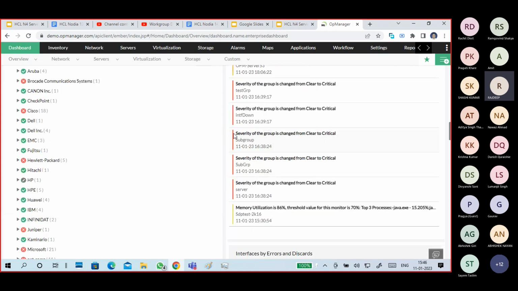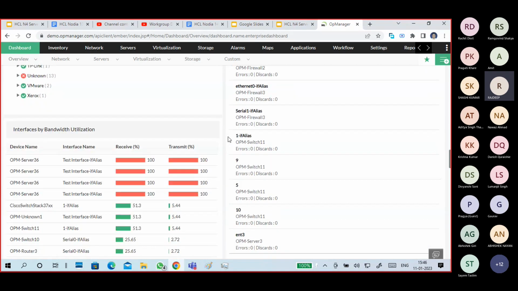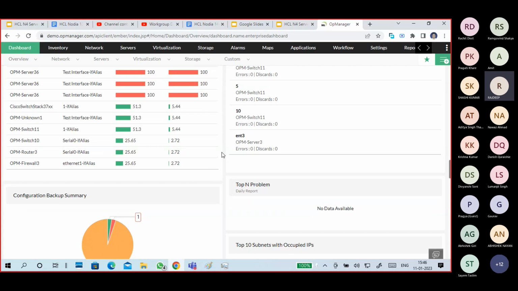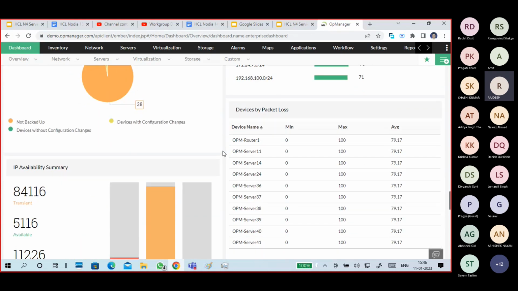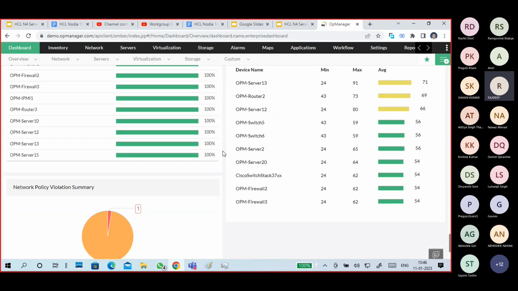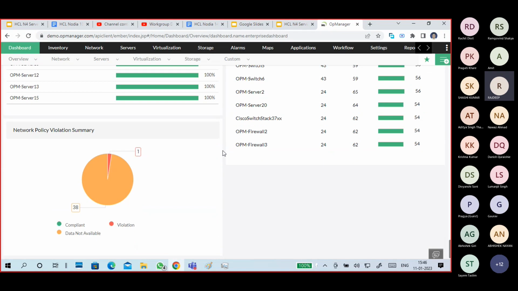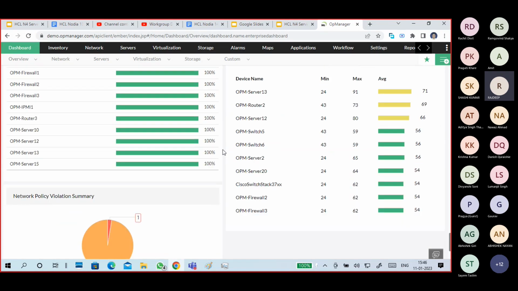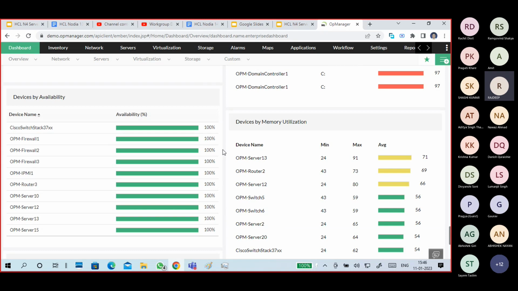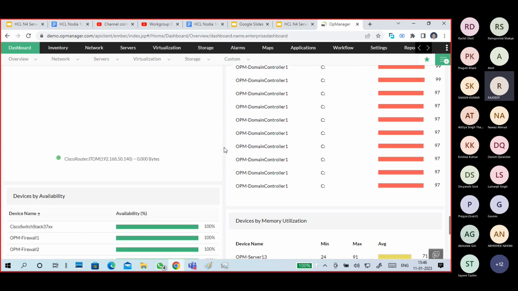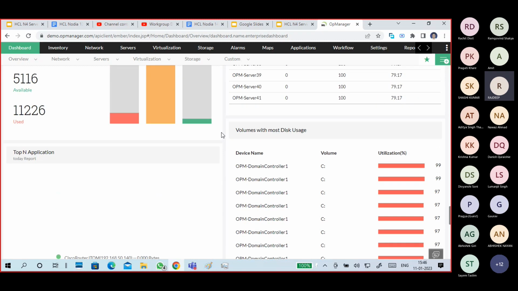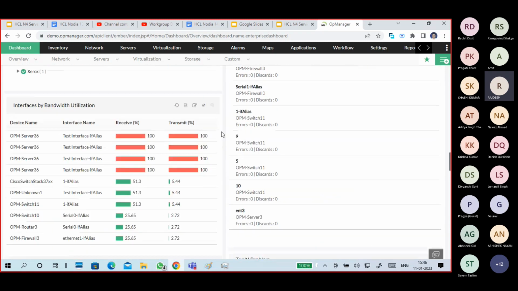Okay, this is the dashboard, guys. Whatever happens at your system, it will be shown to you. If things are going well, then no problem. If something goes bad, then we have to take care. If something is going to go bad, we have to take care before it impacts more things.